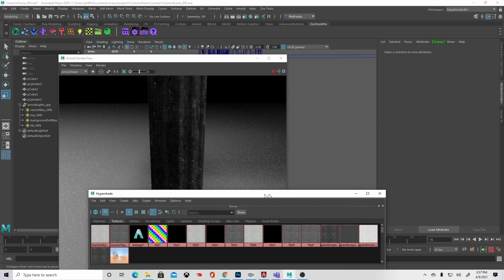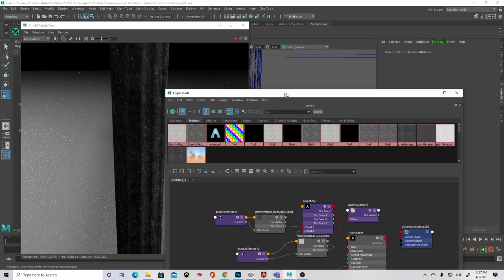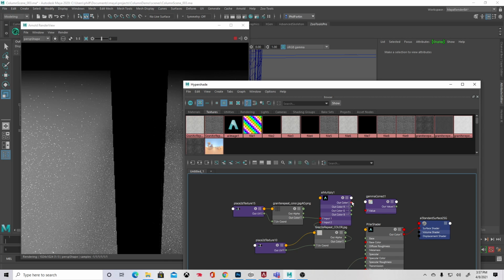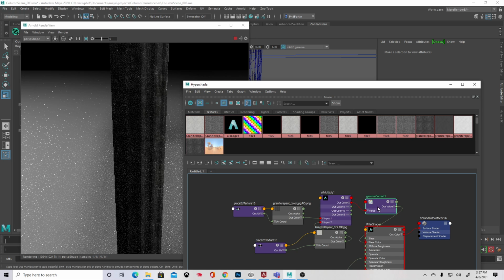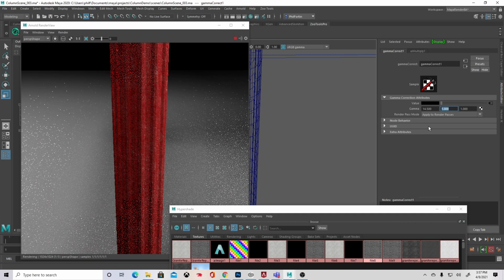See, look, it's much darker because that multiplies on top, but you can kind of see the cracks a little bit better too. So what we really need to do then is take this and run it through the gamma correct function over here. So out color to value and out color to base color, and we can gamma correct, and generally speaking you want to take that gamma to a 1.5. So there you go. I accidentally typed in 14, but it demonstrates something.